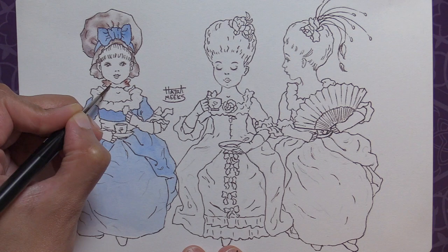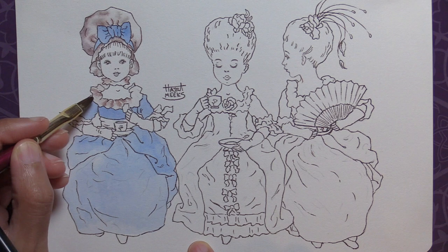Then I did more of the same for her collar and sleeve ruffles, her half gloves, her sash, and her slipper peeking out below.